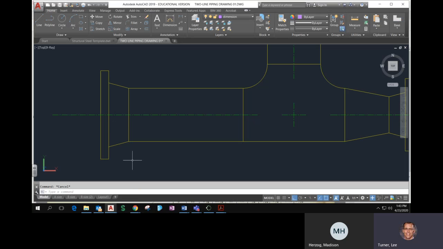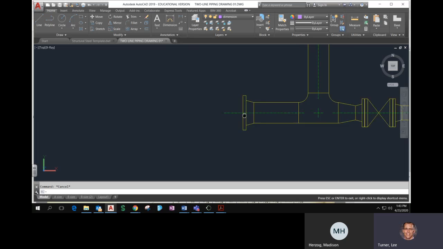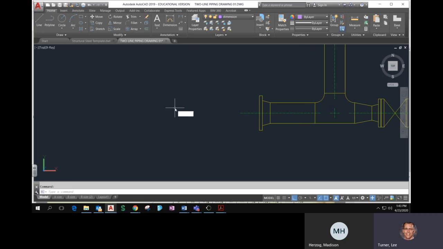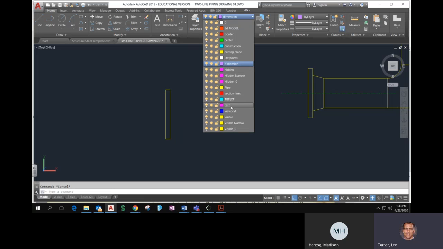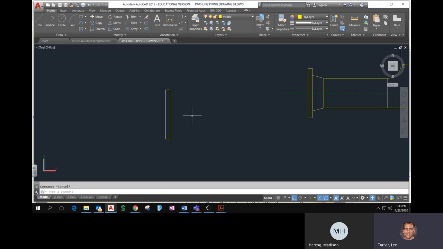I'm going to go to AutoCAD, and I'm just going to pan over a little bit so you can see what I'm doing. Now I'm going to draw a rectangle. You can use a line segment if you want to, it doesn't matter. The dimensions are 1 inch by 11 inches. So there's the flange of a 6-inch, 150-pound welding neck. Place it on the correct layer. Go ahead and set it. So that's the easy part.